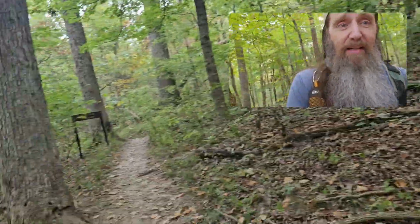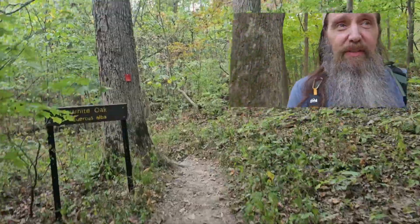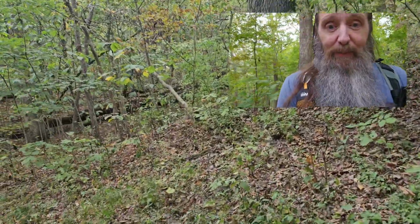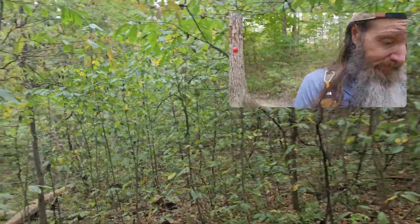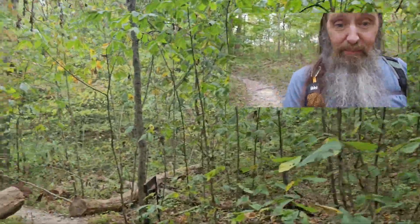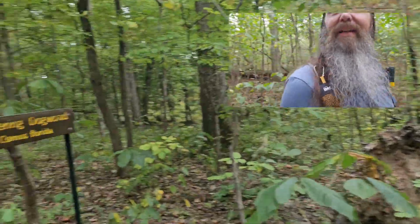So yeah, a lot of this park was made by the Civilian Conservation Corps, which I think we need to bring back. It was very successful, very worthwhile too. But need to get some people who actually love the United States back in office before we can consider doing that.